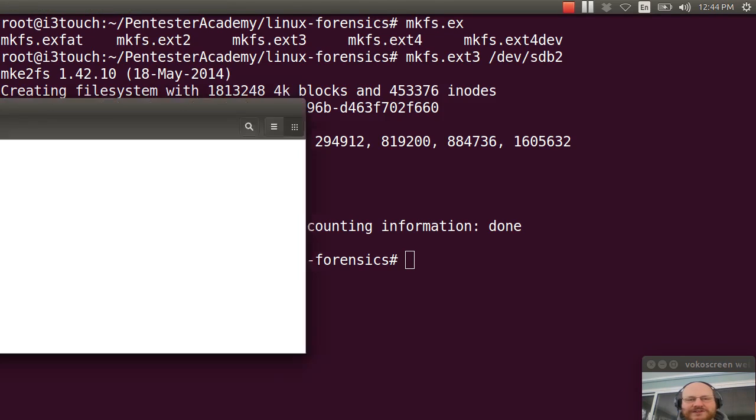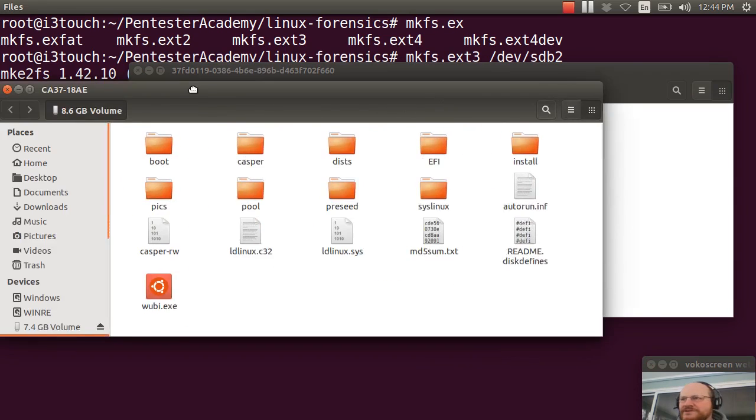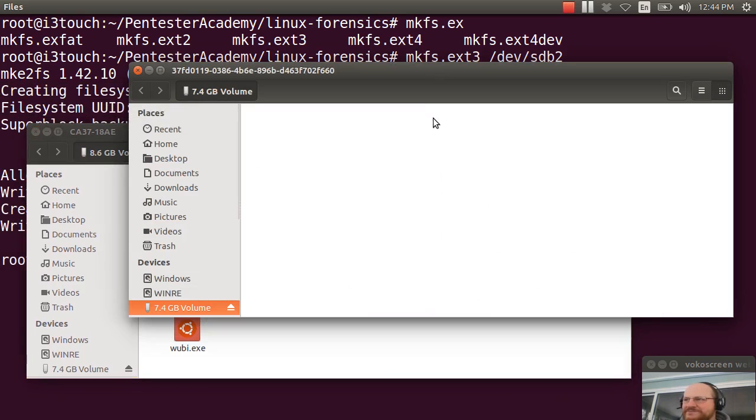Here's my second partition, which is kind of empty. And if you're not sure that you've got the right one, you can always look at the other one as well. So this one definitely looks like the one that has live Ubuntu on it, and this is the other one. And you'll notice the names for each partition.